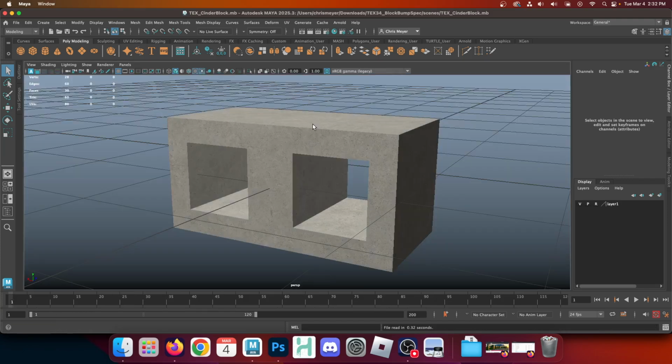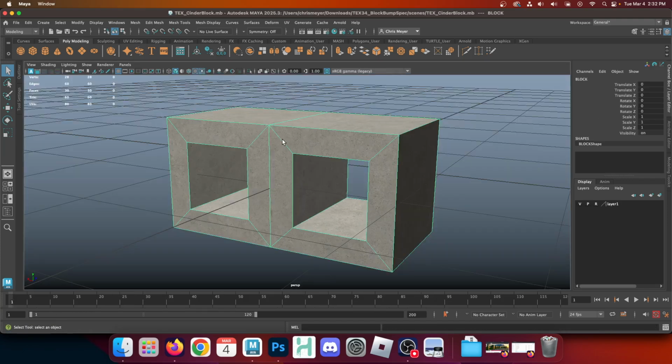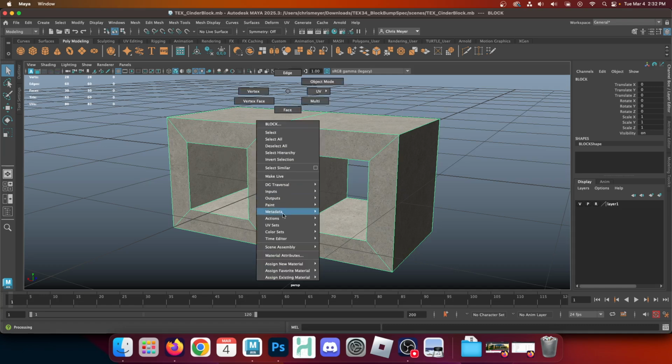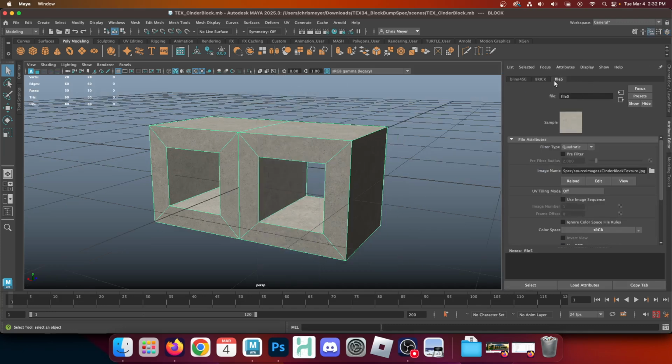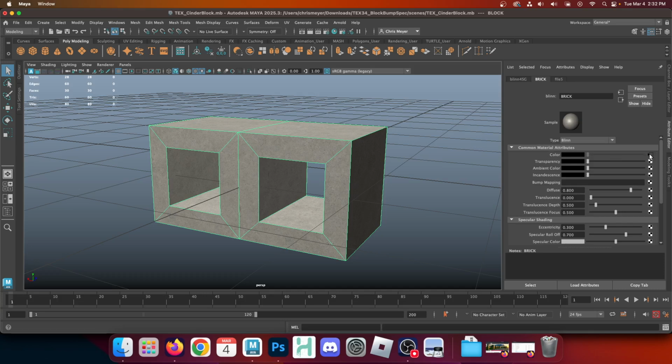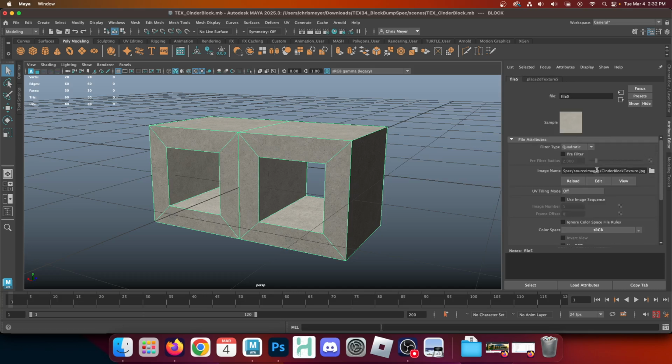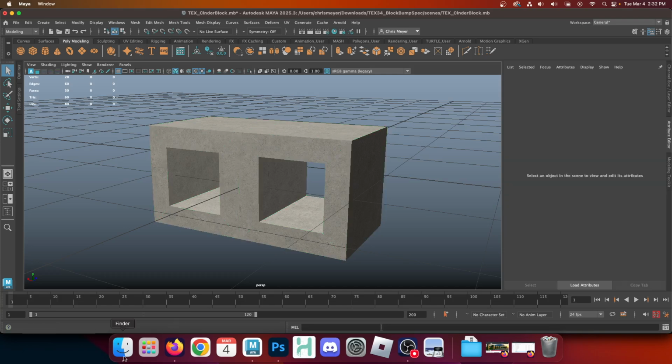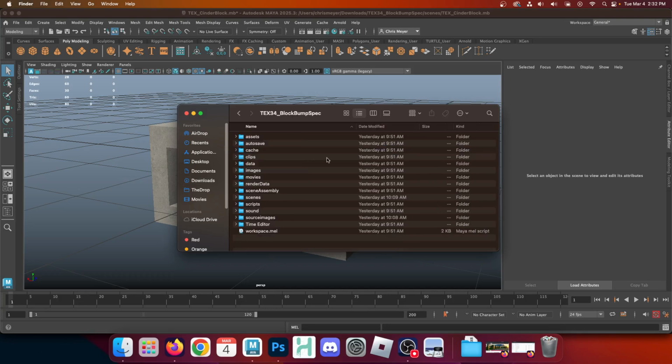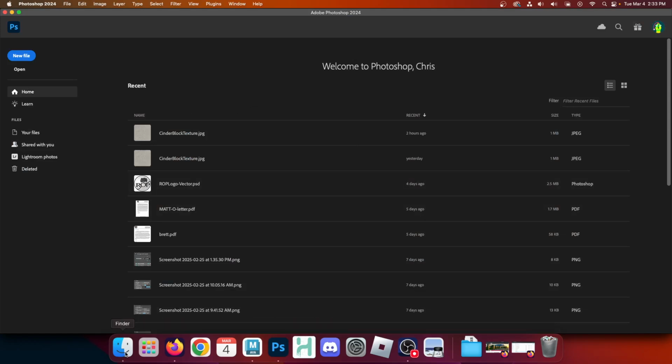Boom. So here's what I've provided to you. You have this Cinderblock, which I already did the UV mapping for, and I already assigned a basic blend material that in the color channel, I assigned our basic Cinderblock texture. This is a tileable texture, so it just scales infinitely. And that file, because it's going into Maya as a texture, is living in my source images folder of my project. And that brings us to making our bump map.